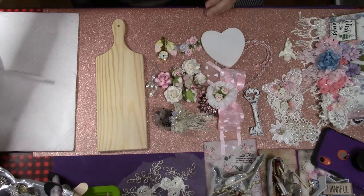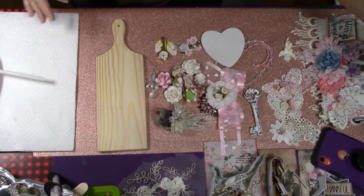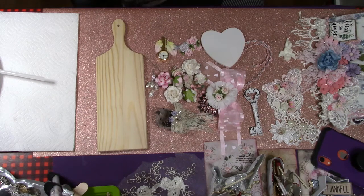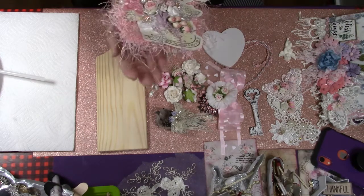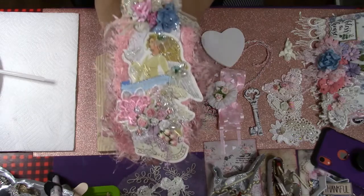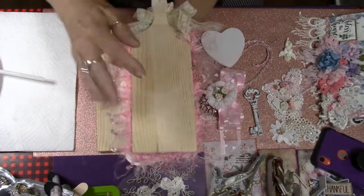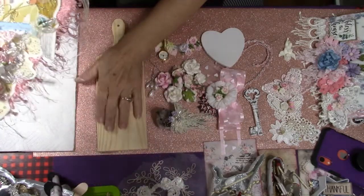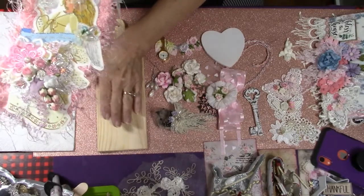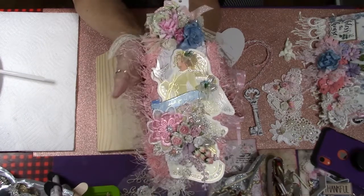I did one and I did a video on it, but I'm not sure if I want to publish the video. And I'm going to show you guys what I did. It's outside of my zone. It is and it isn't. It's still very shabby chic-ish, but it's outside of my zone. It's got the eyelash trim all the way around it, and this is the same thing, only I painted this one white. This one I decided I'm not going to paint. I'm just going to go with the raw wood on this one. But anyway, it really is quite pretty.